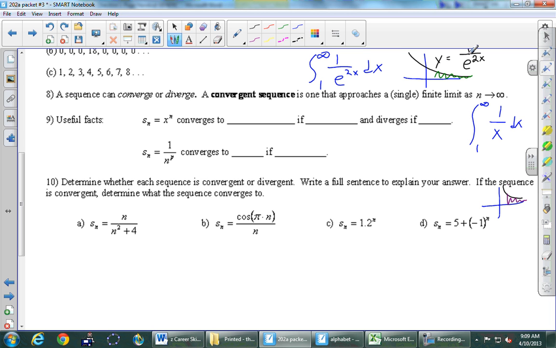So for example, s sub n equals x to the n. So x is some number to be determined. For example, the blue list is numbers of the form 2 to the n. Yes? And what happens to those numbers as n goes to infinity? Also goes to infinity. But can somebody think of another number besides 2 that I could put right here so that it actually wouldn't go to infinity if I went forever? David? 0 is good.